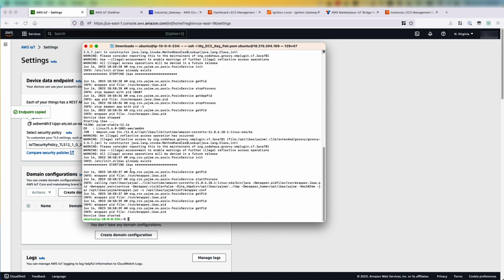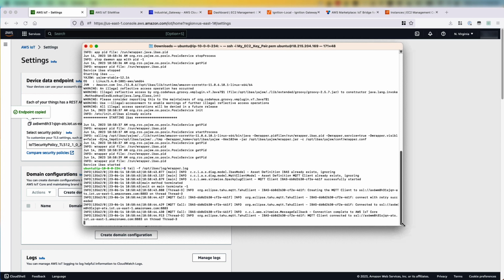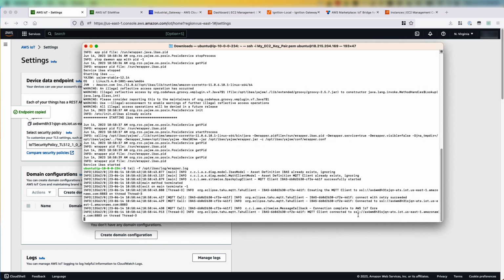Now I'll have a log file stream running to see how IoT Bridge is translating those Sparkplug messages for AWS IoT SiteWise. As you can see, IoT Bridge is now successfully connected to AWS IoT Core and listening for Sparkplug messages.